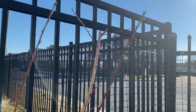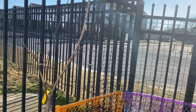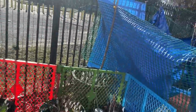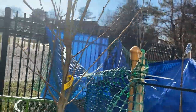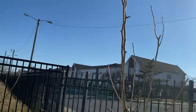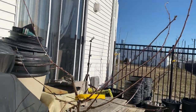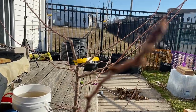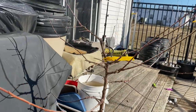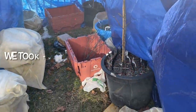Because remember, we all live in different growing zones, with different temperatures, okay guys? I'm just trying to give you a little something. Everyone doesn't have the same temperatures. Everyone doesn't have the same atmosphere. Look how beautiful. This is gorgeous. Look at that. Absolutely beautiful. Focus. She don't want to focus, but she's looking good. Right, guys? So that's what she's looking like. Let's go inside. There's a little makeshift greenhouse.